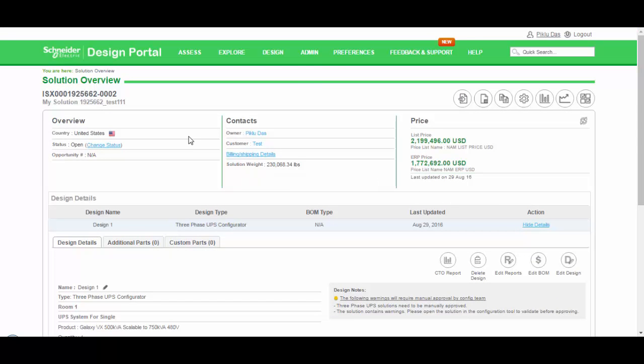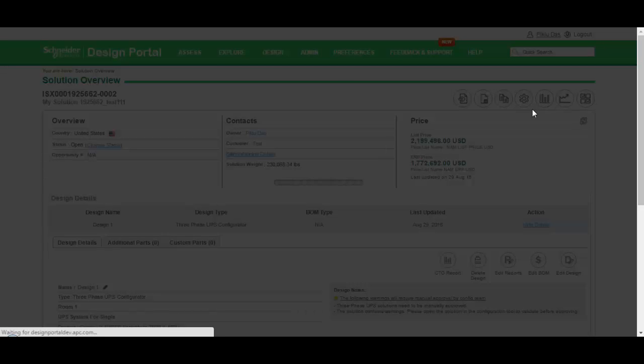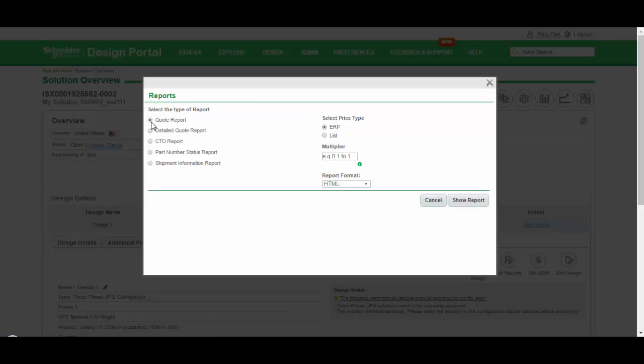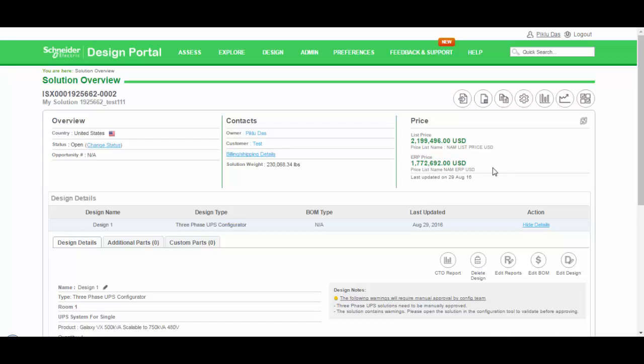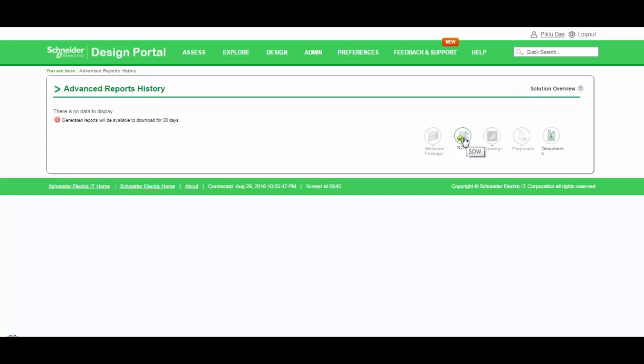In the solution overview page, the user can also click on the reports button, where they can download different types of reports like the code report, detailed code report, CTU report, part number shipment report, and shipment information report. And also we have a section for advanced reports where the user can download the statement of work for the particular solution, which will help them in the bid process and going further.